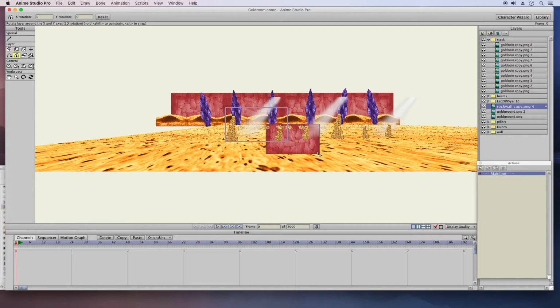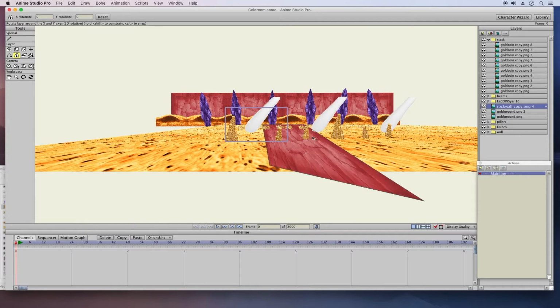Well, I'll show you. You select this tool here, it's rotate layer, and what it will do is actually rotate the layer in 3D space. So I have to be really careful how I do it, because it's kind of like warping, but it's a really cool effect.